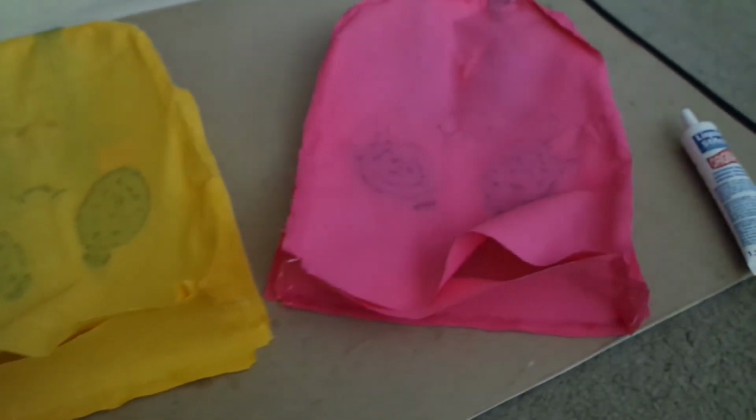Once I let the feet dry onto the face, I made sure that they were gonna sit the way I wanted them to sit. Not that I could have done that much if they didn't, but they did. And then I did the same hard process of lining up the entire curved stitch of the side pieces to the face. Now that was very, very stress inducing because I did not want to mess up the face. And again, one of the reasons I don't have a lot of this filmed is because I was just stressing so much about how this wasn't gonna work, but it ended up fine. Once you get that done, you're left just with the open top.